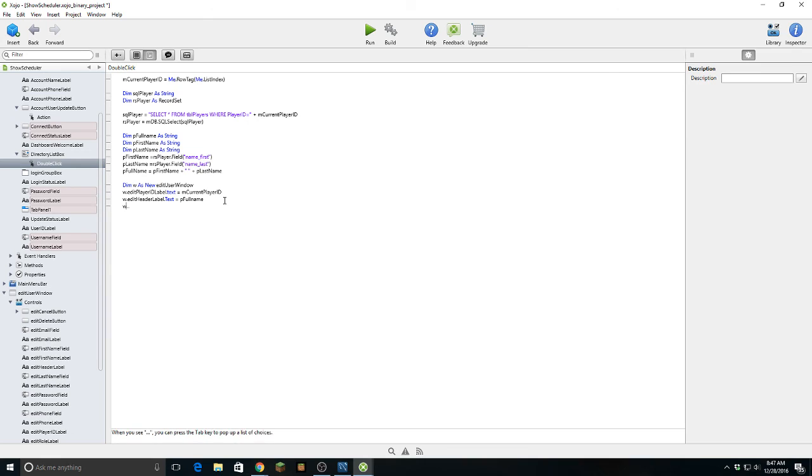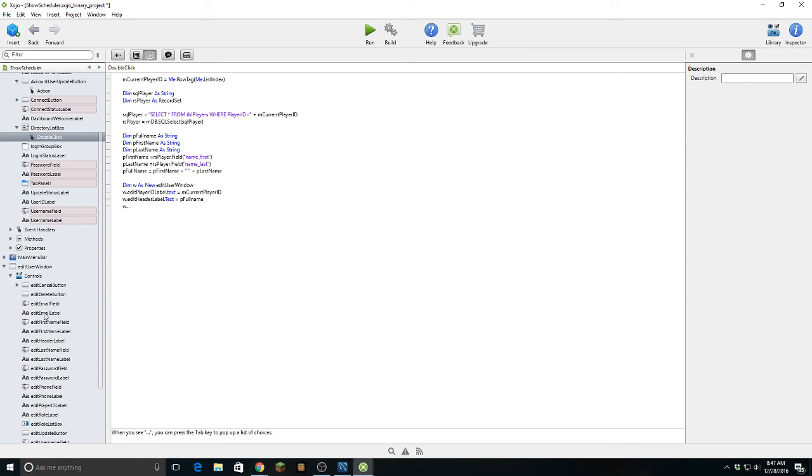W dot, I'm going to put the first name in the first name field, and you can see edit first name field. So edit first name field dot text equals P first name, and then edit last name field dot text equals P last name.